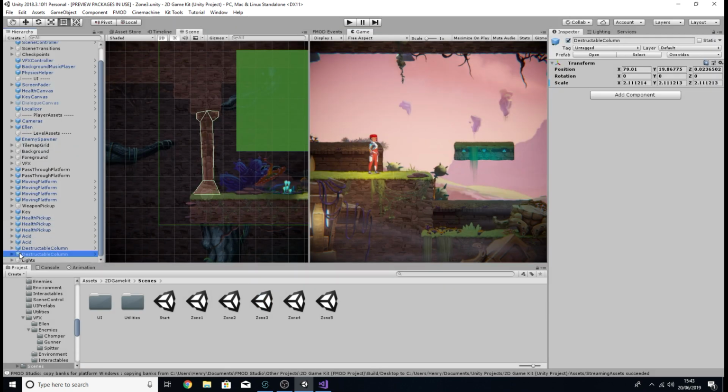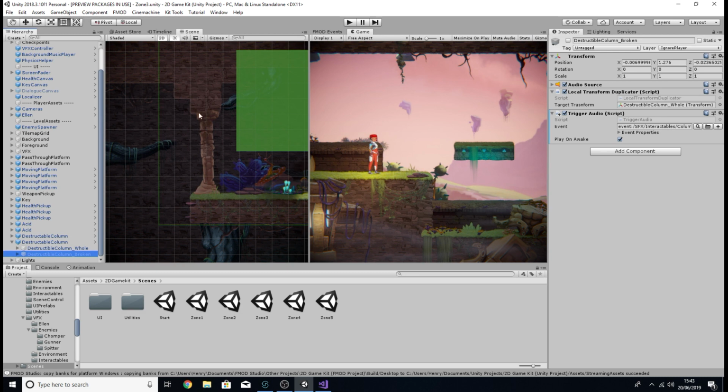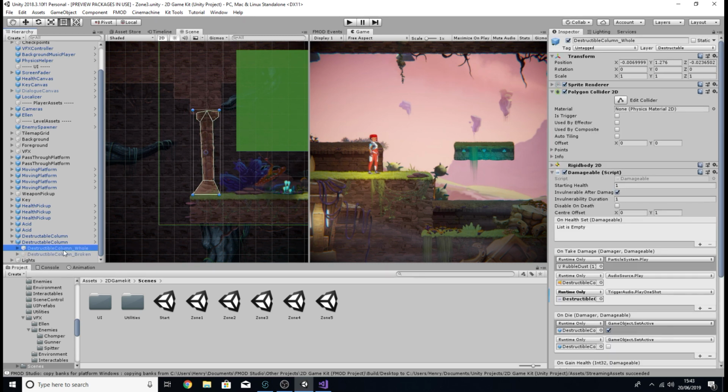So this is the object here, destructible column. Let's quickly open up the parent object. And the way I noticed this works, even though there's two, there's one object that represents all of the little separate rock objects that make up the wall as a whole. And then there's a second one where they're all separated and it's broken. And then you kind of see the physics come into play where they all fall about separately. Before it's attacked, you only get this object here where they're together as a whole.